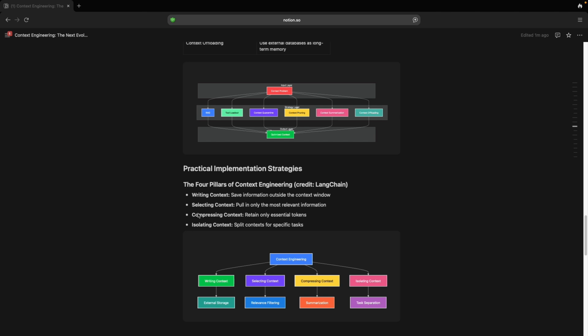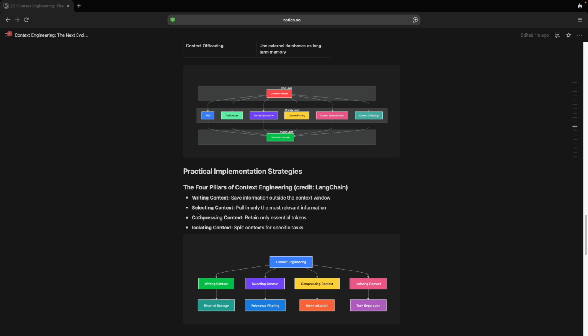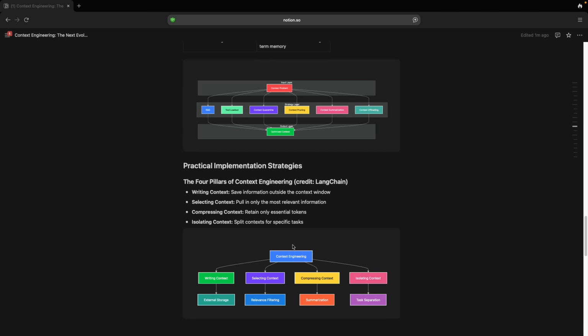Then we talk about compressing context. Keep the signal and drop the noise. When you give the LLM too much context, it leads to confusion. LLMs don't think better with more words; they think better with better words. Let's say you've got 50 messages in a thread. Collapse all that into three bullet points. Tool gave a giant JSON dump? Strip it down to what it actually means and what matters. Long task with 5 steps? Summarize the key outcomes. So the point is, don't let your agent get buried in its own memory. You're not just pruning for token limits, you're shaping cognition. Shrink it, clean it, and then use it.